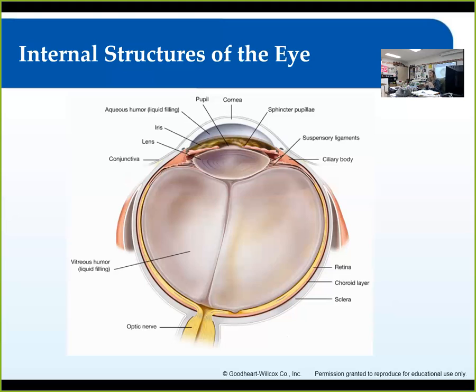The reason that a doctor has to put medicine in to dilate eyes is, yes, so that they can see better, but I really wanted to know why that is. If you think about it, if you shine a light on someone's pupil, what's going to happen? It's going to constrict, right? And they're wanting to look at the back of the eye. So that is why they put that medicine in, so that when they shine the light in there to look, it's not going to shrink up on them. They can actually shine it and see what they want to through a wider opening.